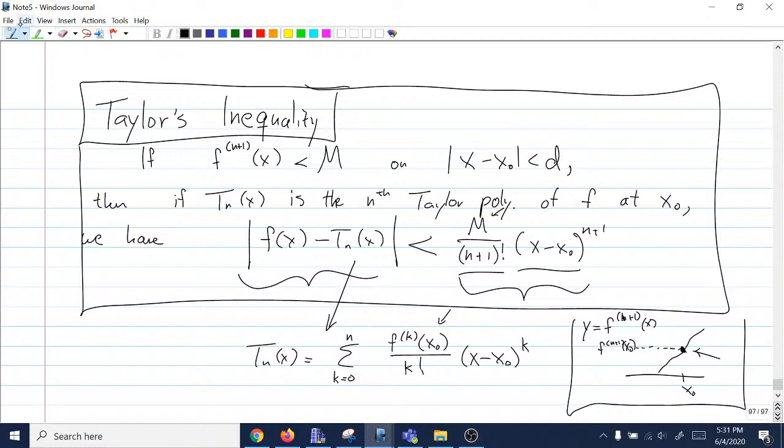Taylor's inequality is off by a little bit. Don't use that value. Use how far off that value could be in the worst case scenario where you move up to d away. So how big does this get? That's m. If the thing is continuous and d is small, probably m is about the same, but maybe it's not. And there's a good chance that if you keep taking derivatives, the function gets steeper and steeper and the m gets worse and worse. This is Taylor's inequality.